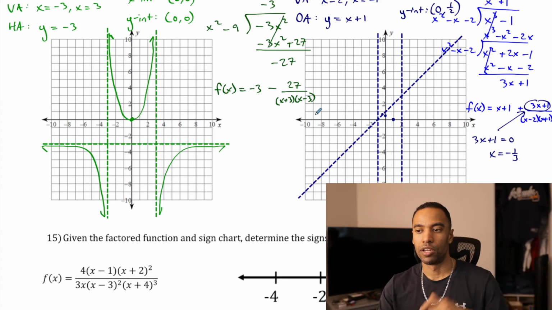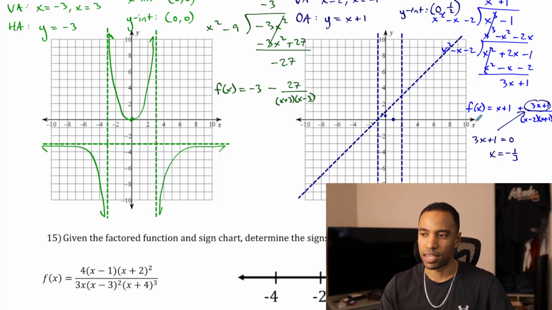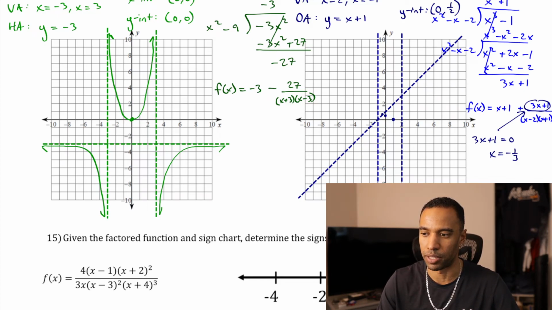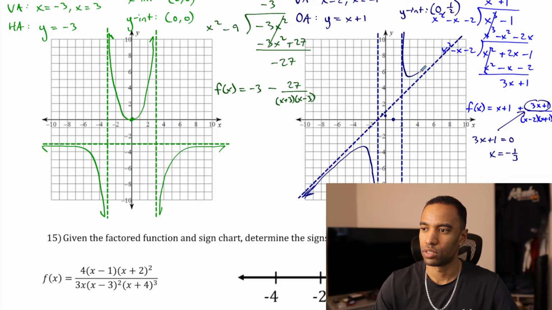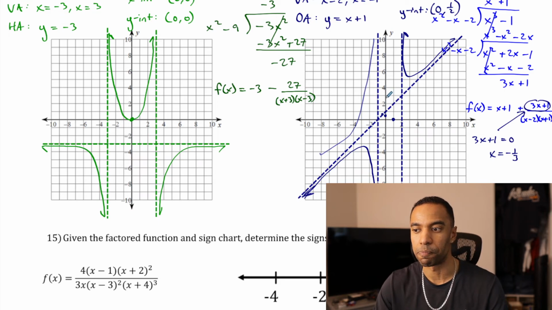Talking about things we've talked about before: no other x-intercepts right here or right here, which is a big indicator that your curve is going through this part of the oblique asymptote. Not probably, it is. It's underneath the oblique asymptote, approaching, and never crosses the oblique asymptote. We only have one place we know that it crosses, right there. Same goes for the top right. This thing is going to trend closely to it like that because it never touches x-intercepts. Otherwise, it would have been on this side and hit an x-intercept here, and same with this side, but it never does.